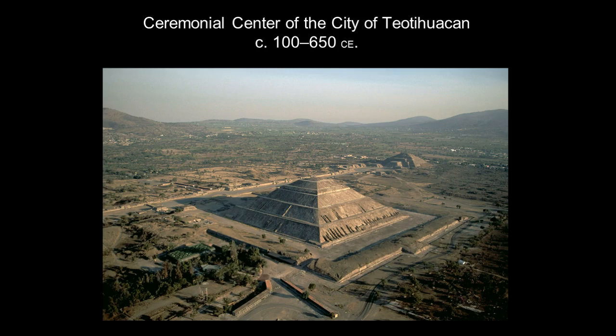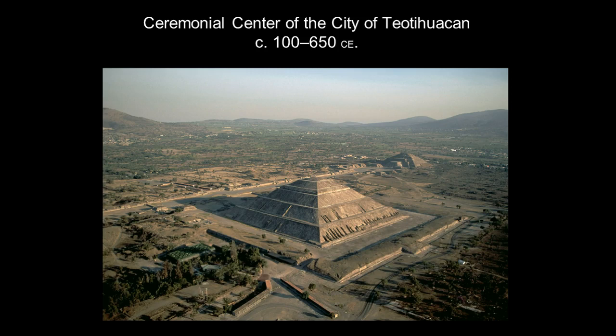Teotihuacanos. Teotihuacan, about 50 miles north of Mexico City, was a ruin when it was regarded by the later Aztecs as the place of the birth of their gods. The Teotihuacan civilization flourished from 200 BCE on and was abandoned by about 700 CE. Teotihuacan's history is something of a mystery. It may have been a holy pilgrimage site for other Mesoamerican cultures.